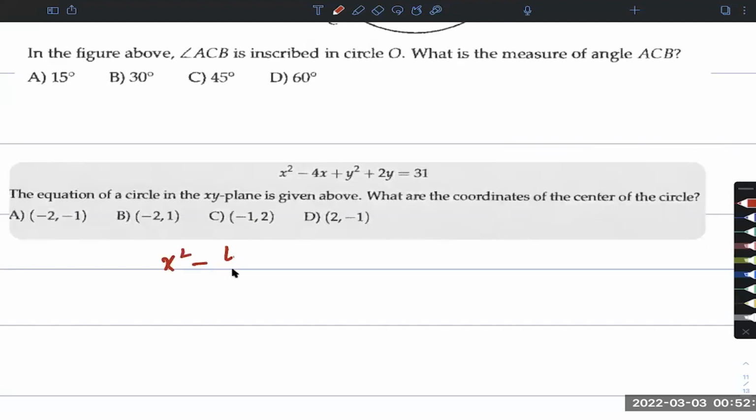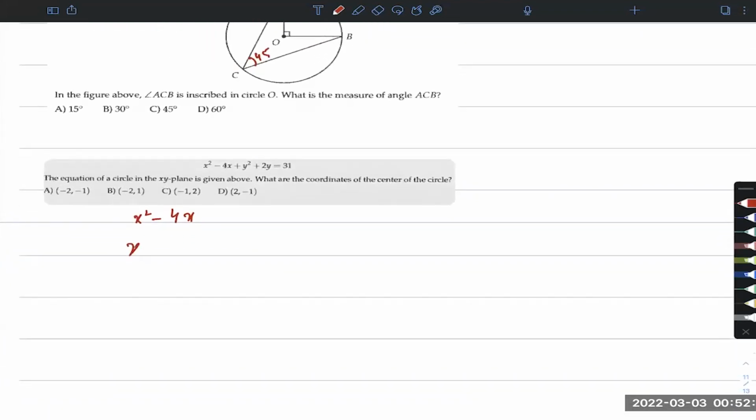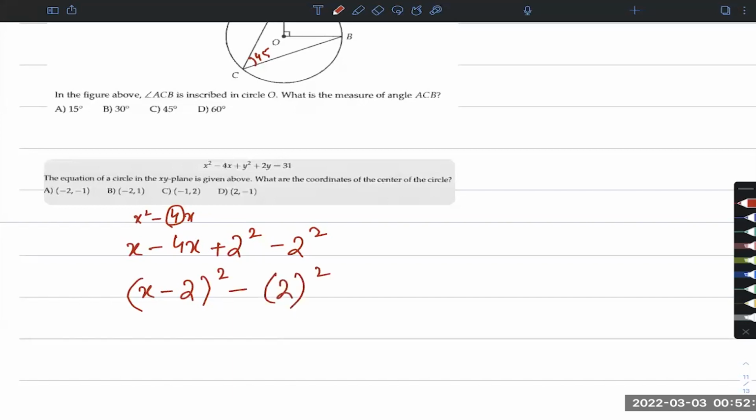We know x squared minus 4x का completing the square करेंगे तो क्या होता है? याद है? It is going to be x minus 2 whole squared minus 2 squared. Or in other words, take half of this, calculate that. So x minus 2, उसको इस तरह कर दो और minus that squared कर दो. This is how you do the completing the square part. दोबारा सुन लो क्या करना है? Take the middle value, the number with x or the number with y, half it. एक आपने लिख देना है x plus 2 या x minus 2 जो भी यहाँ पे साइन होगा, और एक कर देना minus that squared.